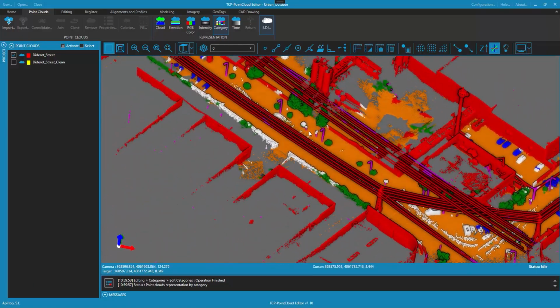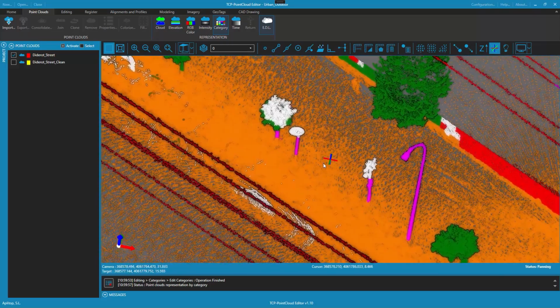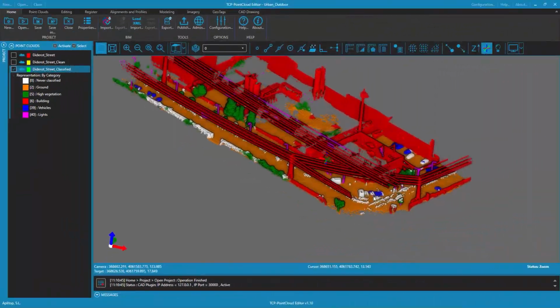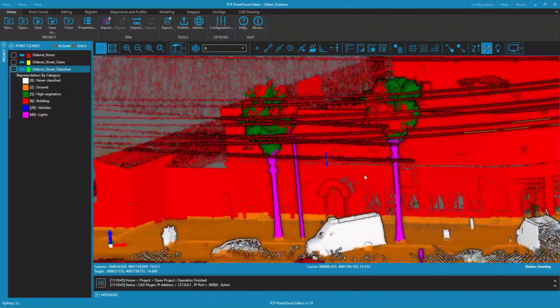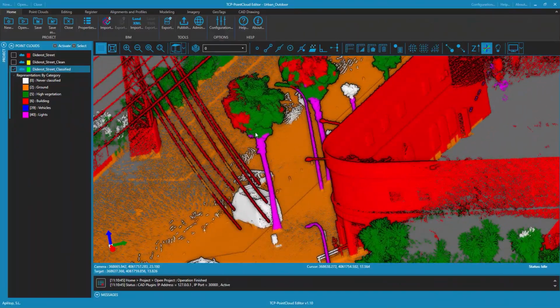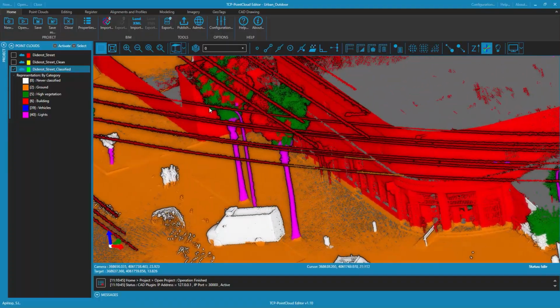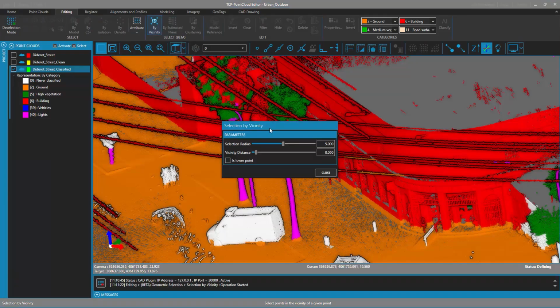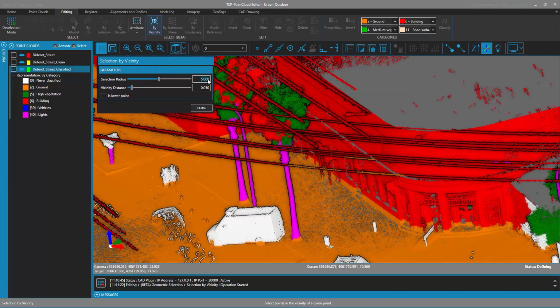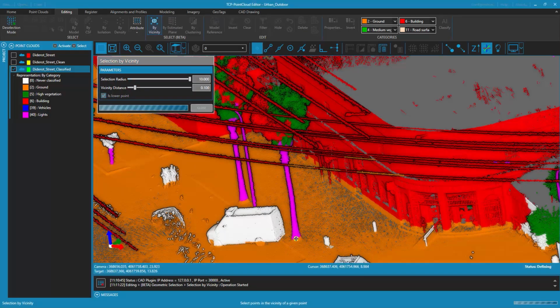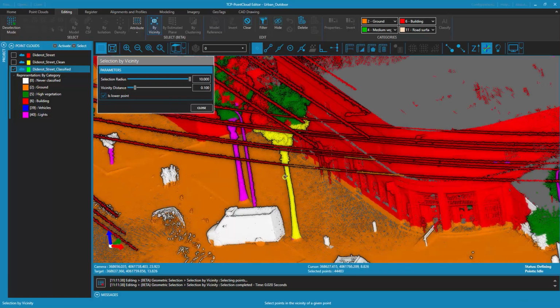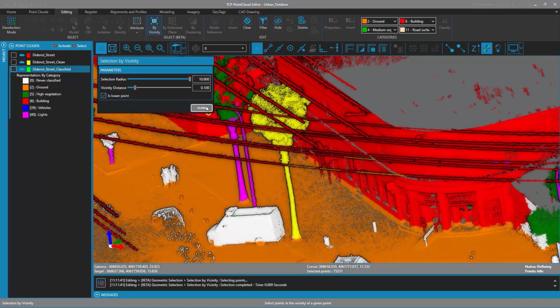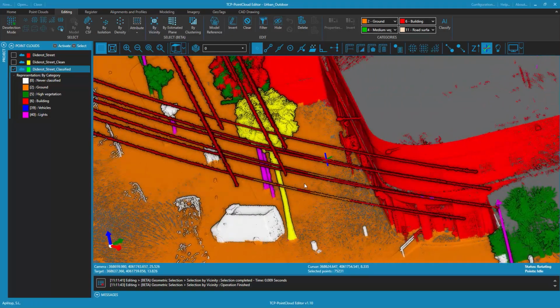So to avoid this, we have also developed advanced selection tools like the vicinity selection that is showing now, that allows us, for example, to select an object that is vertical, setting that the point that we are going to click is the lower point, and it will select all the points that are connected with that point. This way, we can select this tree that was badly classified, choose a classification like high vegetation, and assign this classification to the selected points.